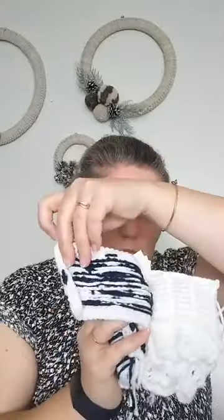This is pretty simple because it's only one and three of contrast color. Especially if you work back and forth flat knitted, there are lots of floats here, and I didn't work any extra to catch these floats, so just as it is. If it's a six stitches long float, it will be six stitches long here. But of course, if you work in a garment, you will be catching these floats so they're not hanging too long.